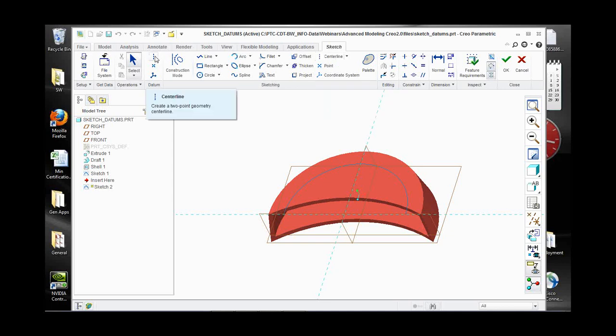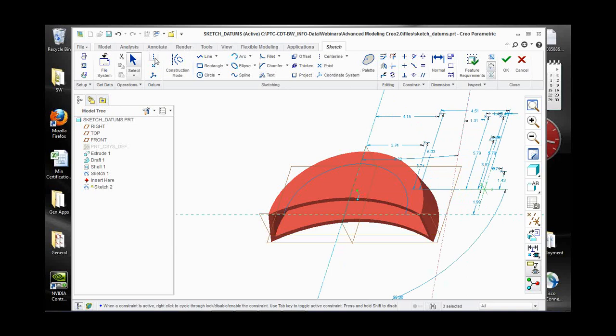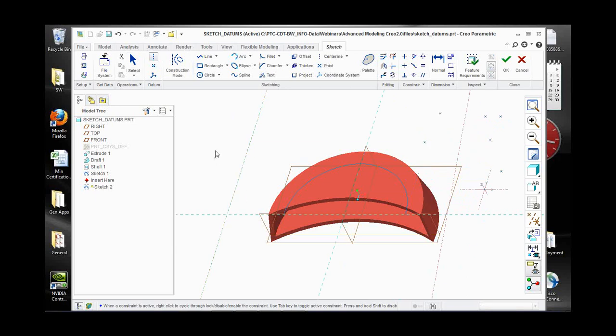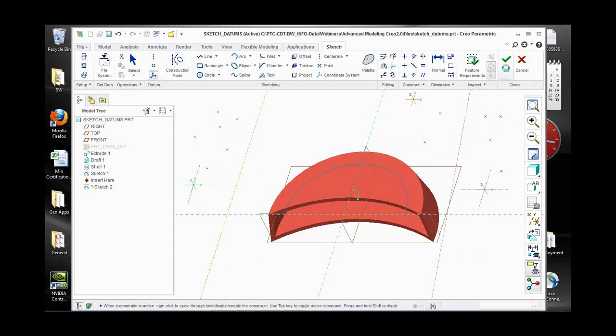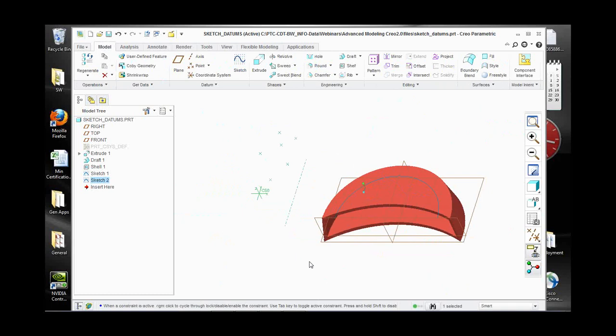If you come over to these, these are 2-point geometry centerlines. Now, a lot of the times where the confusion comes from is, what's the purpose of these? This is the purpose of them. I'm going to come in and create these as construction objects, and I'll do the exact same thing in some form over here of geometry objects. Now, there they are. When I finish, though, notice what shows up outside of Sketcher.